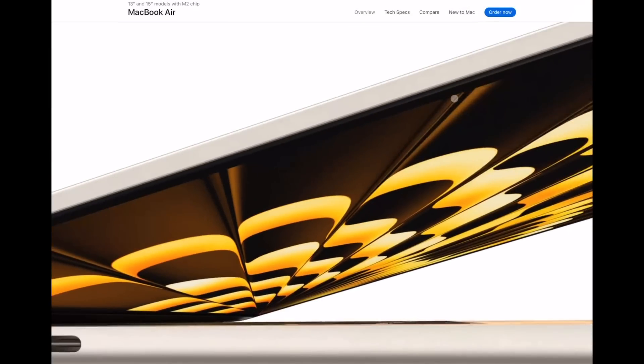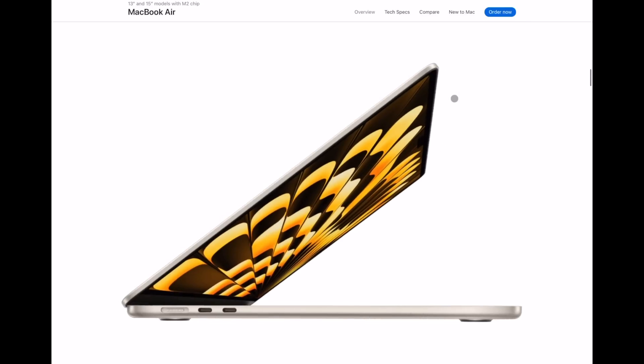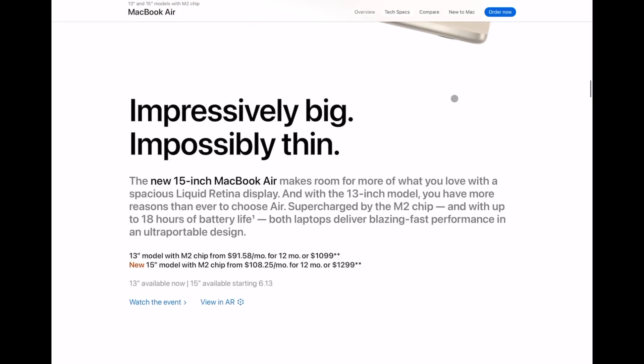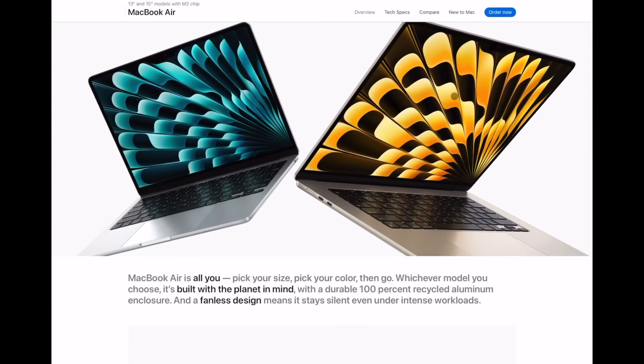So let's start off by talking about the specs of the new 15-inch MacBook Air — which one you should probably get, which one I'm going to get, and is it going to be a flop? First of all, anytime there's new Apple hardware, I am there for it. I am so happy there's now a 15-inch MacBook Air. People have been waiting for this device for a very long time — a big screen Apple laptop that's not Pro and doesn't cost $2500.